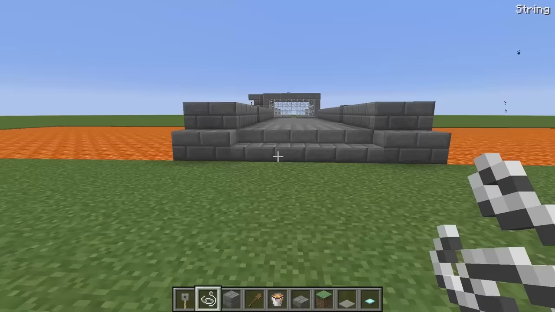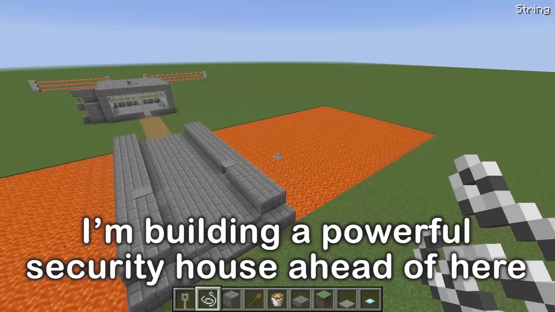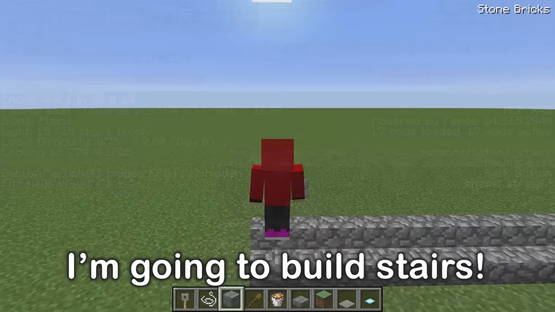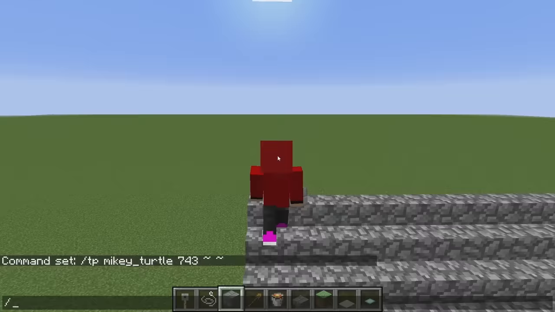Next, let's assume that Mikey gets past the magma and the time loop. To deal with that, I need to start building my security house. I want to build my security house somewhere in this general area. First, we need some stairs. Great. I want to climb up these stairs. When you think about security, it's better to have it high above the ground.